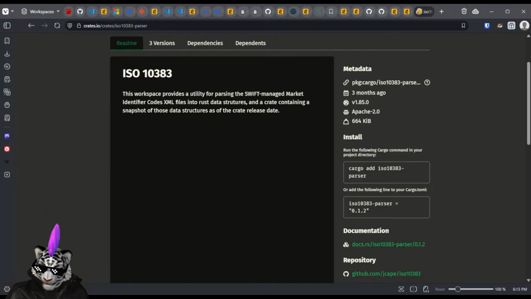Yeah, this always depends on Serde, so that's fine. Types may or may not depend on Serde, may or may not depend on alloc, so that's fine. All right.